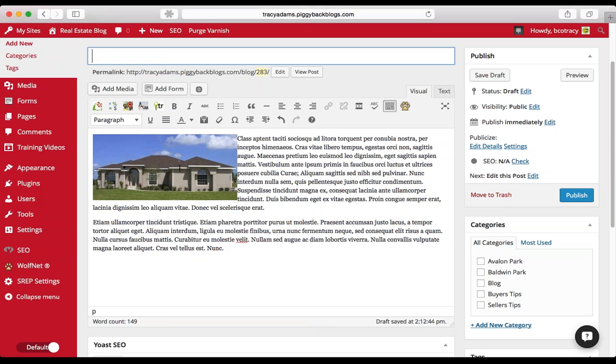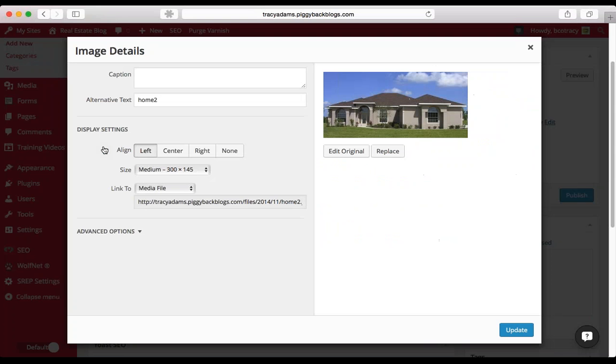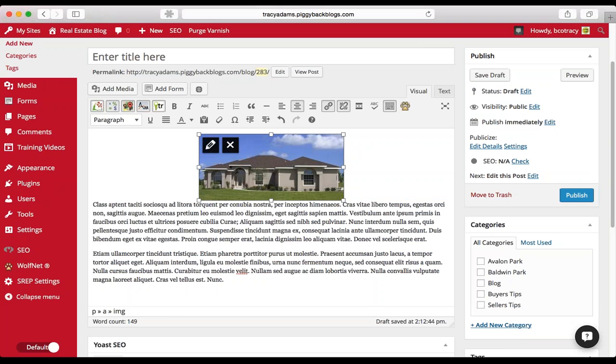In difference to the left align, you have the right align. If you ever have a photo in here and you want to change how it's displaying, you can click on the photo and click on the little pencil tool here to be able to edit it. If we change this to center, what's going to happen is that the text is going to drop below it. Centering a photo does not wrap text on either side of it. It requires the text to be above it or below it.